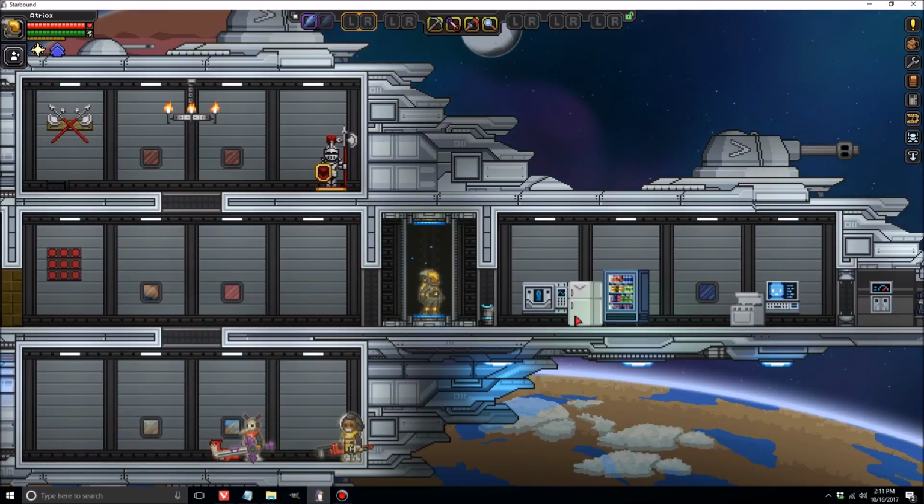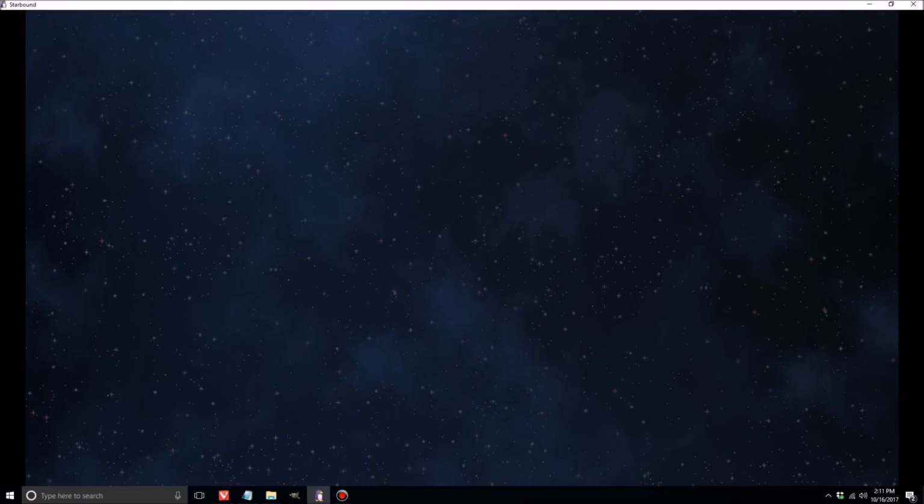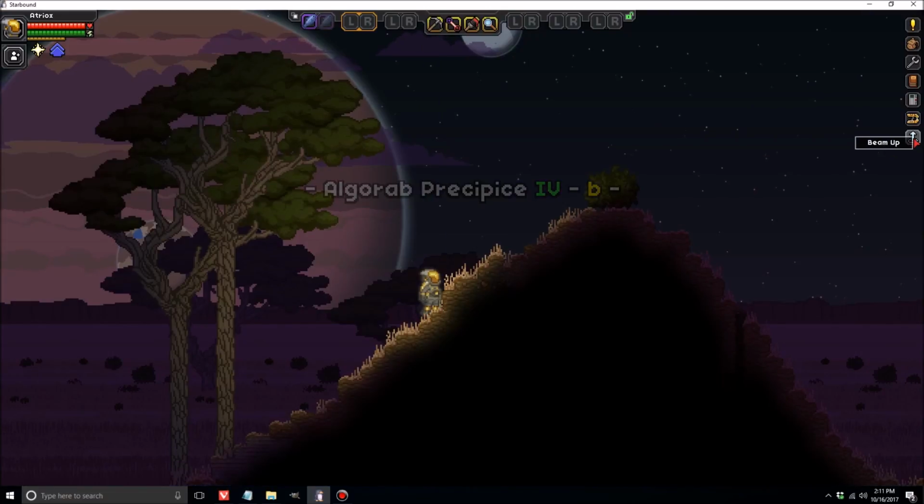I am already over a new world, so once you have gotten to that world, all you're going to do is beam down to it. It should take a moment to beam down. Once you get down here, you're just going to immediately beam back up.